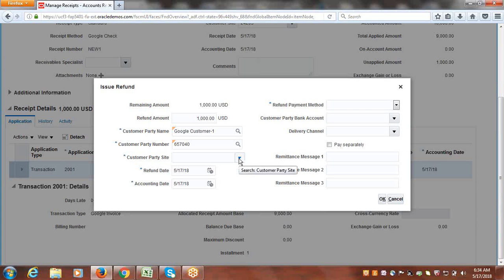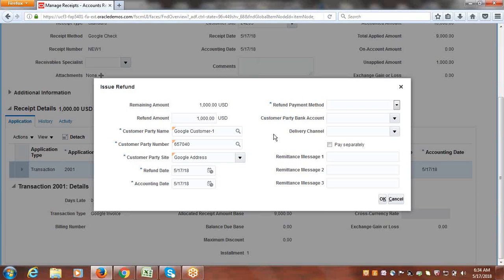If you provide detailed information at the time of customer definition as a customer address, then only you can find the customer site. So we are able to see it because we gave the detailed information at the time of customer definition.